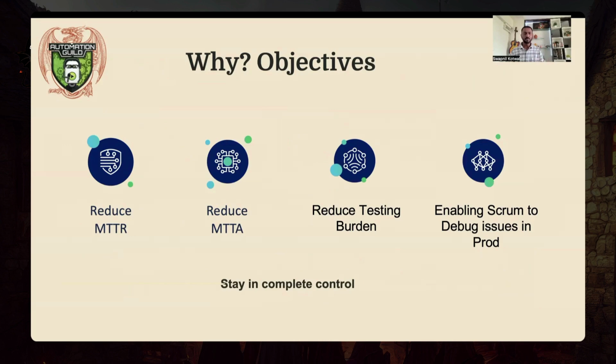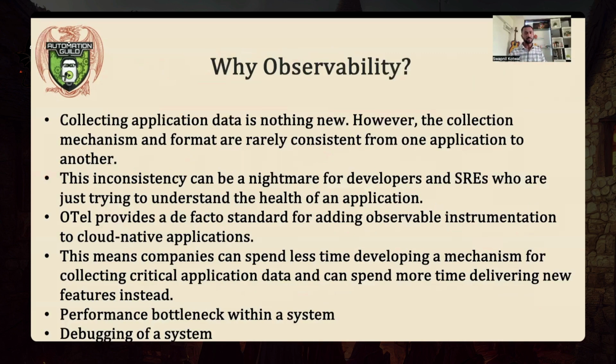So let's see why we need observability. The mean time to reproduce an issue or to act on that issue, or whatever testing burden you have, you want to reduce that, and you can achieve that whole control using OpenTelemetry. These are some topics I just listed out. You can go collect that data. You can have one system that unifies all your stacks.